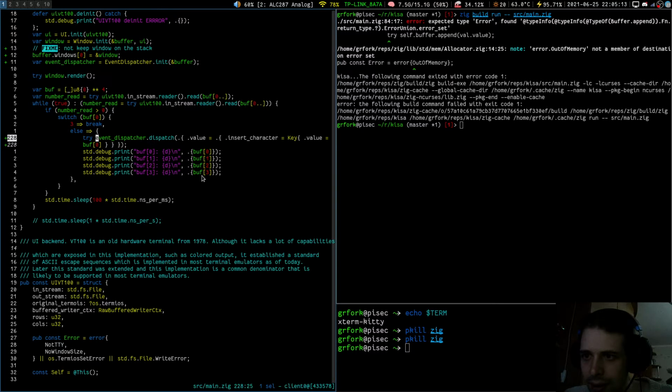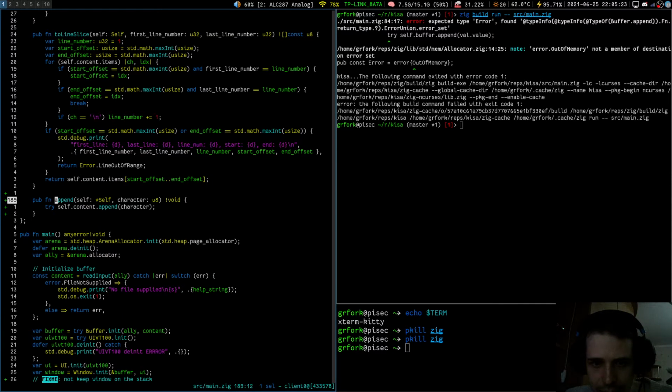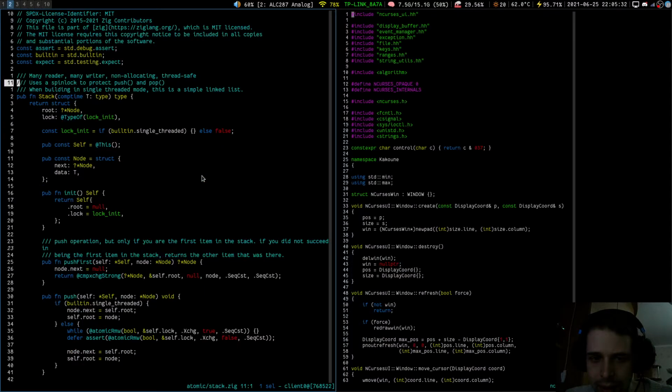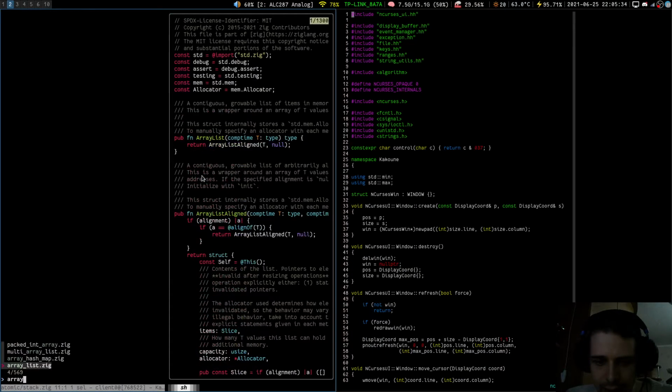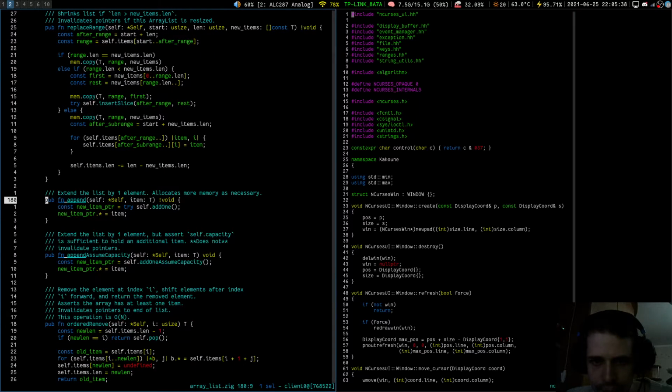Expected type error, found 84. Self buffer append. So it does return an error. Self buffer append, self content append. Let's go to array list. Fn append. Yes, it can fail.